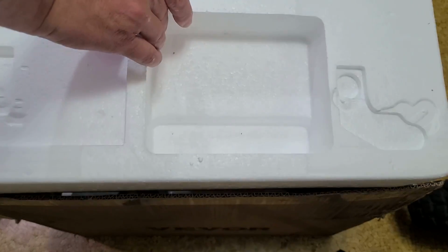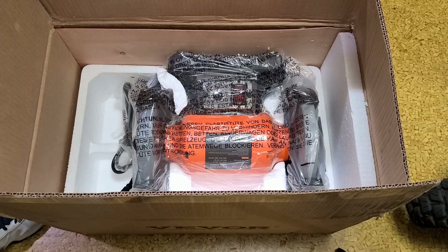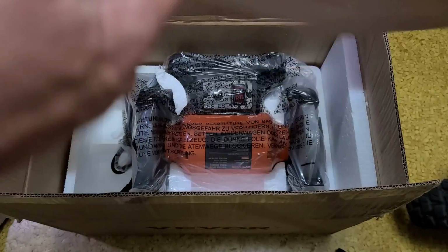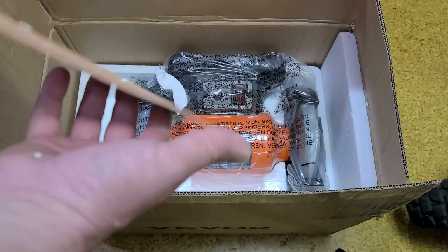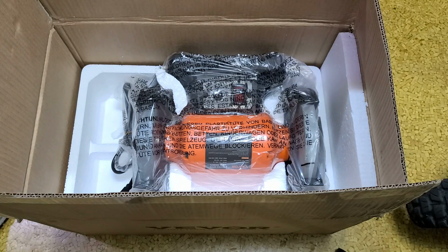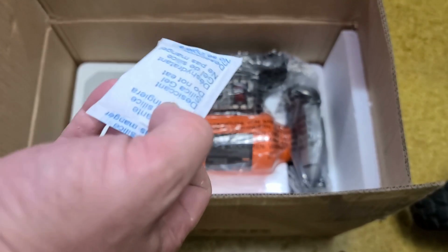I'm sure a lot of my viewers, to tell you the truth, if somebody offered them a free 5-amp, 8-inch variable speed grinder just to make a simple video about it, they'd probably do it. We got an interesting piece of veneer here for the backside. A little bit cracked. Oh, I guess that's on the side for the base. I'll keep that veneer for something. Packed in styrofoam, our usual inedibles.